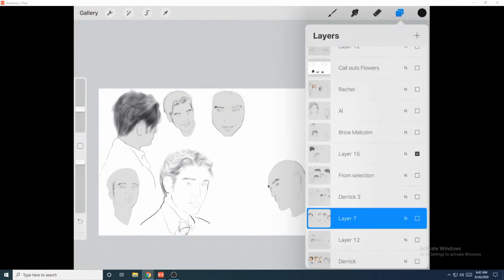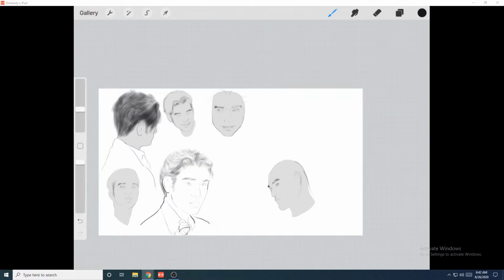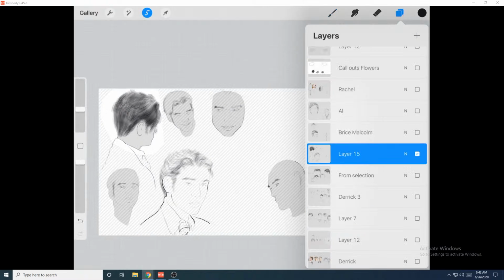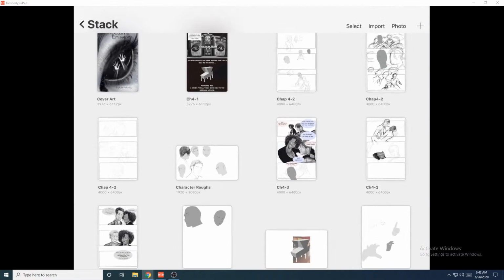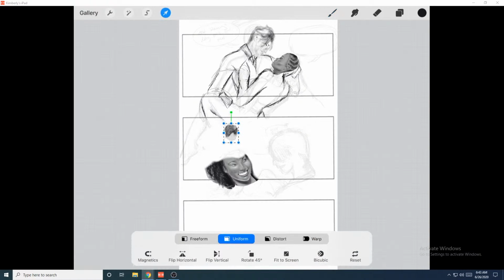I do a lot of this particular face, but it's the right angle. Let's see. Make sure I'm on the right layer. Hit copy. Oops, wrong one. And then I just need to paste it. With 3 fingers, sweep it down and paste. Flip it horizontal. Flip it, flip it.